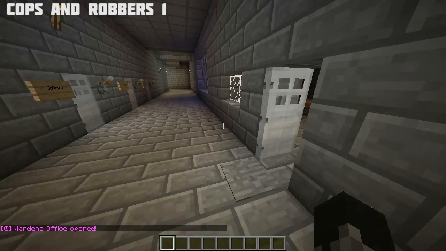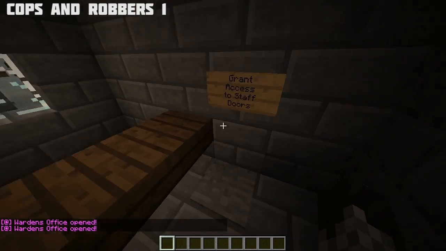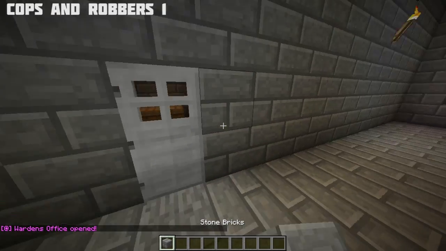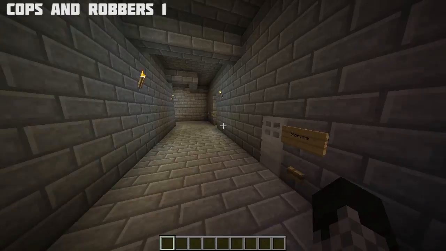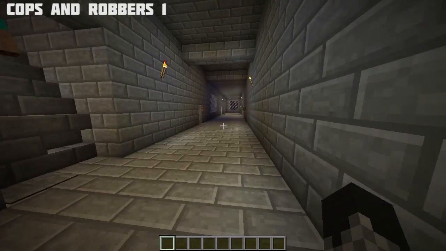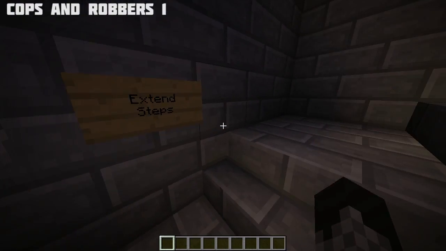So there you go. The warden's office says that. I don't know how to get out though. You had to have someone else in the very first version, so you had to have a bit of teamwork there, which in the end we got rid of because no one liked that. Okay. So basically the idea is that the cops have to get to that area, and then the warden would be like, "Oh my god!" and then you have to chase after.